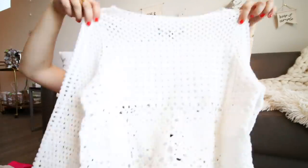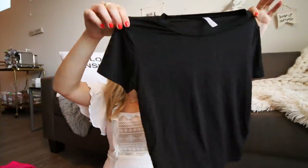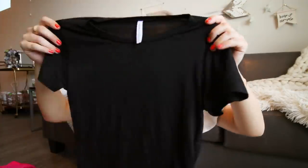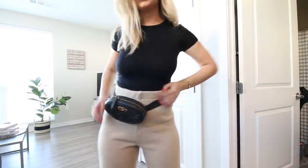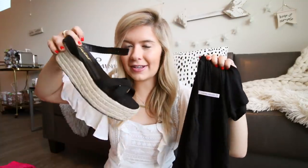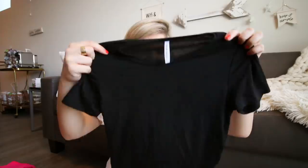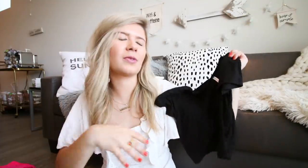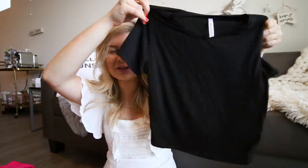I might even wear it to Coachella — I just think it is so darn cute. Next up, I got this black top from Lulu's Basics. They have a whole basics collection. It's just a stretchy black crop top, very simple, but I think it's going to go with a ton of different things. I paired it with some knit, loungy cute pants with a belt bag and those platform shoes. It's very relaxed but cool-girl vibes — like a take-me-to-Miami situation. I would also wear this with some denim shorts and sneakers, maybe add a belt. This shirt is just going to be my life. It's good quality — not sheer or anything.